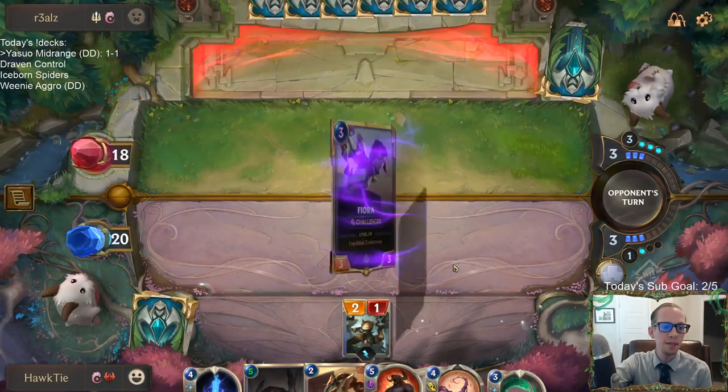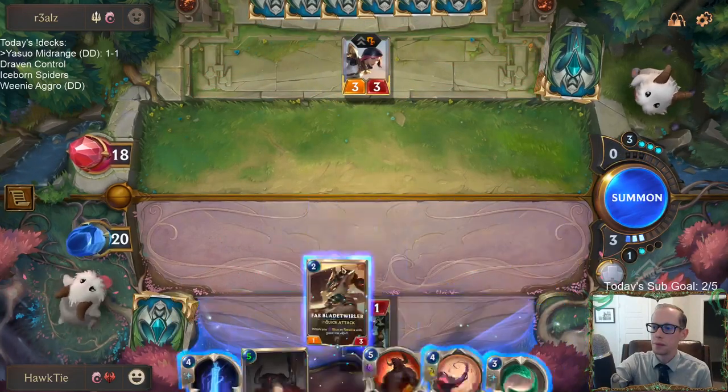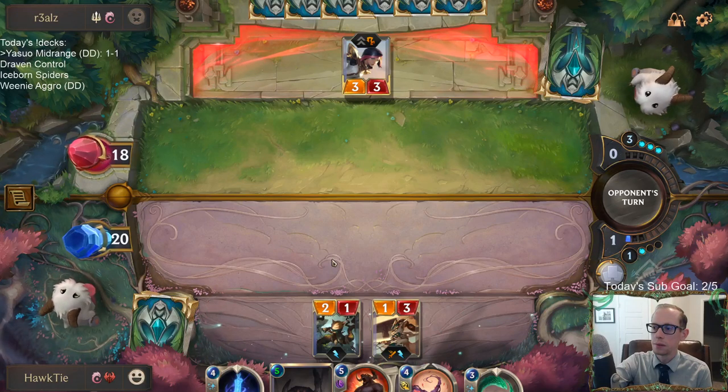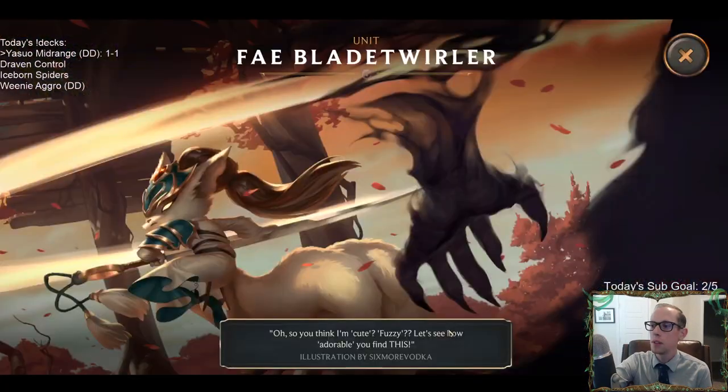Hada, good evening. I long for a worthy opponent. Think you're fast? Cute. Think you're fast or cute? Those are your options.